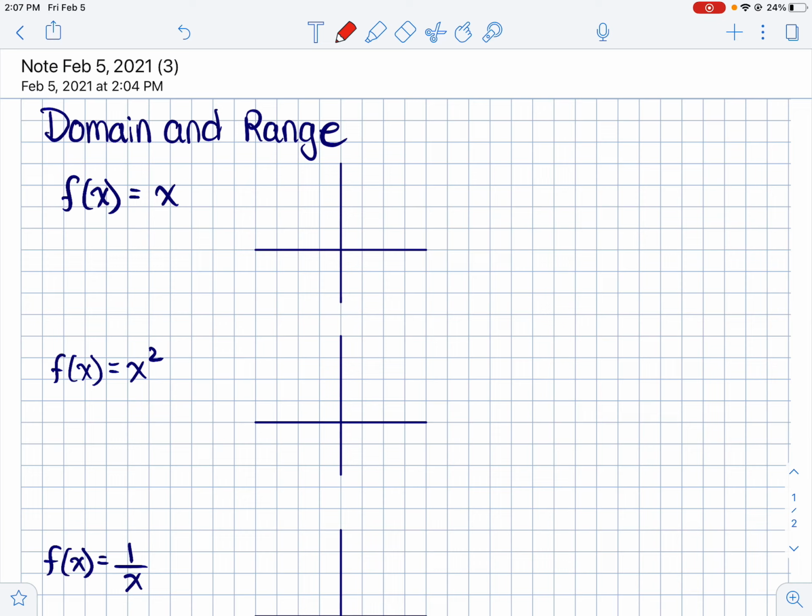So first we need to be able to recognize if we see a function like y equals x or f of x equals x, we know it's going to be a straight line. It's going to be some kind of straight line, depending on what the exact equation looks like, like 2x plus 1 or whatever. And mostly, unless they're a horizontal or a vertical line, the domain and range is going to be all real numbers. So you would just write that as the domain.